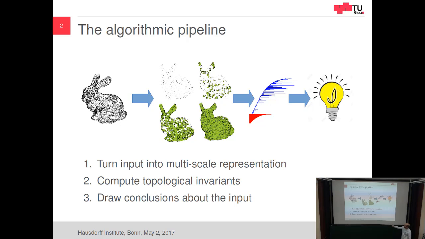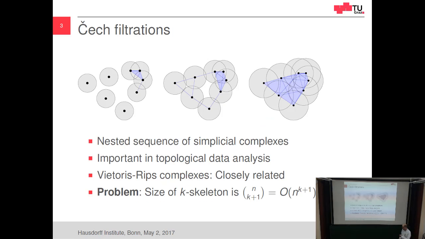So I go from left to right, so this is the outline. I start with getting a filtration out of a point cloud. And here's a quick recap on Čech filtration. Formally, you take your points, you take balls of radius alpha, and you take the nerve of these balls as your simplicial complex. Then you get the Čech complex. And when the radius increases, you get larger and larger complexes, and then you get the so-called Čech filtration. That's important in TDA because it corresponds to the thickening of the balls. This is something that you often want to consider when you study a data set.